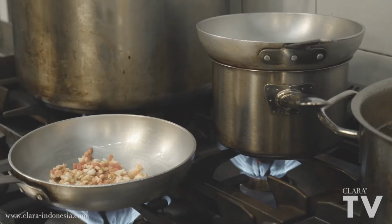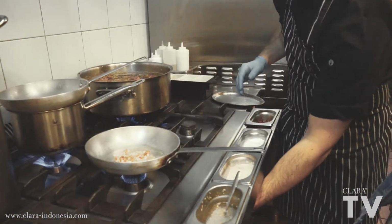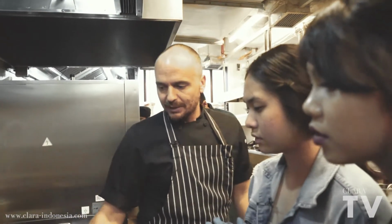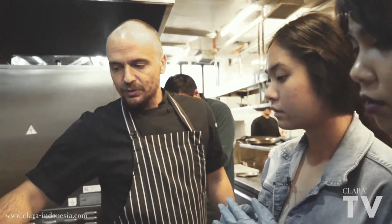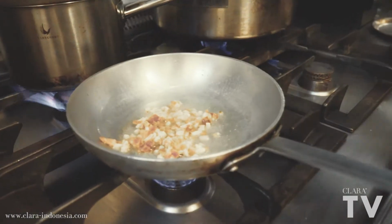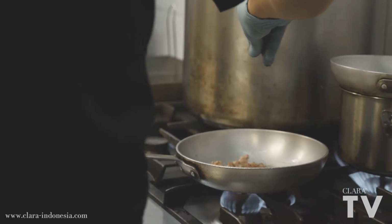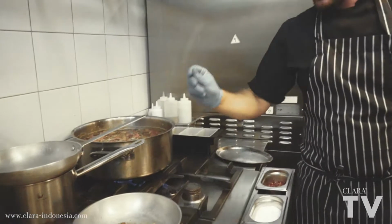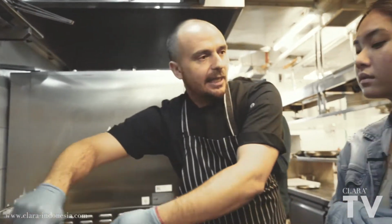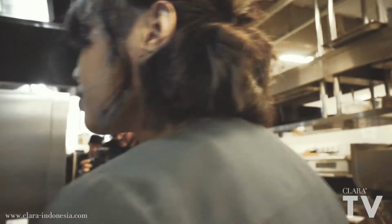Beside this, we prepare the egg. See the bacon starting to get hot? So we reduce the heat. We don't want it high, but small, otherwise it will burn. Instead, we want it to gently become crispy. What we can add to the carbonara is black pepper. Yeah, a lot of black pepper. You put it inside the oil, so the oil also takes the flavor. It's like toasting some spices. So the oil itself can take the flavor of the black pepper.